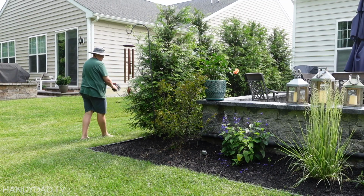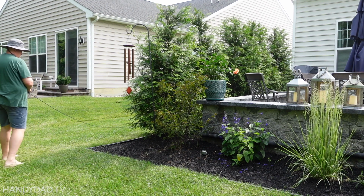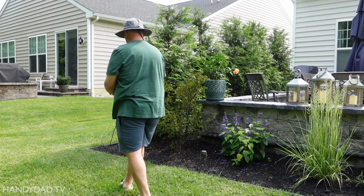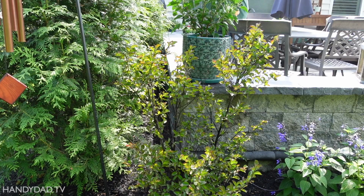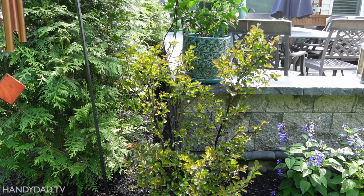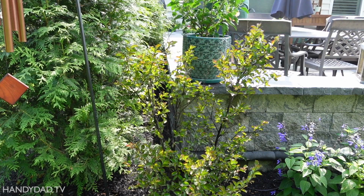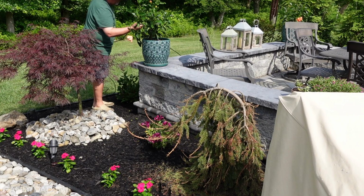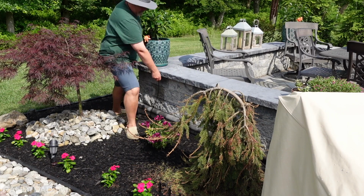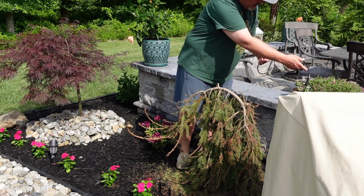Now installing this stuff is really easy. The first thing they tell you to do is to open up the tubing and let it sit in the sun for a little while. It'll get a whole lot more flexible. And then I took one of these 1/4-inch tubings and I ran it all the way around the patio. I didn't have enough 3/8, but I had enough 1/4-inch because I actually wound up buying 2 packs that had the 1/4-inch tubing in it. So I wound up getting a total of 3 kits to do my front and back. And they all work on the same timer, same spigot. They go on at the same time.